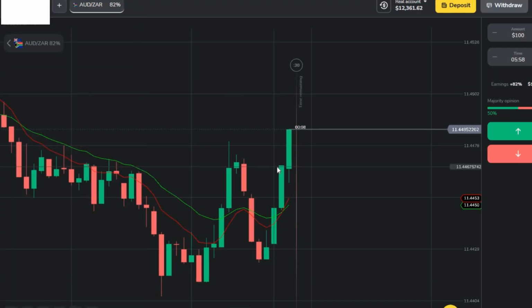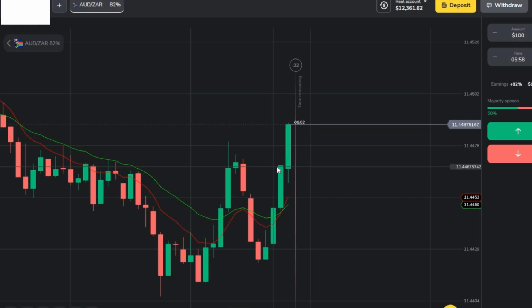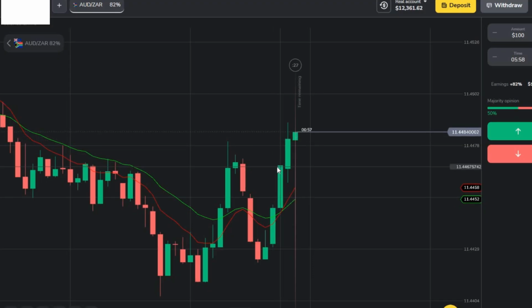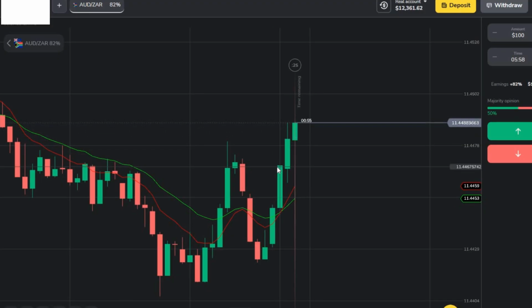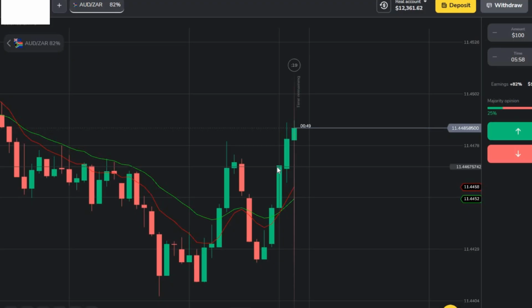Just like what I said, I'm going to leave it like this. You can see the way we take quality signals and explain why we take those signals. And I believe with this little explanation, you may have understood better how to trade on Binance. Instead of rushing into too many markets, you can just take your time, pick one or two or three trades, analyze them very well, and take trades on them.